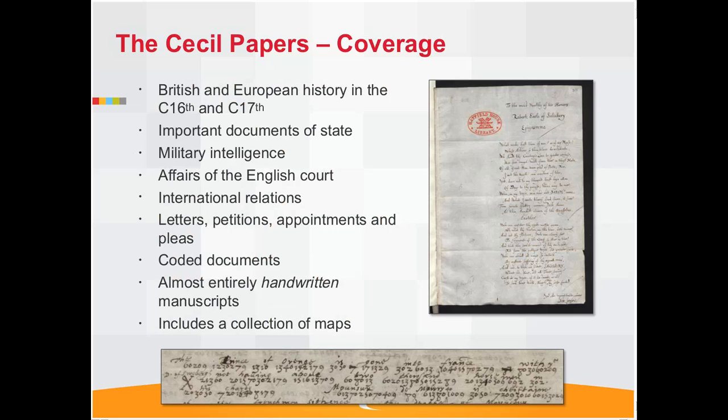In addition to the documents relating to English domestic politics, you will also find items covering overseas occurrences and interactions with other powers. Those are reports of English ambassadors to the courts of Europe and the network of overseas agents. Amongst the major events in English foreign policy addressed by these documents are the Tudors' reconquest of Ireland, the Anglo-Spanish War, the loss of Calais to the French, and the early settlements of America.